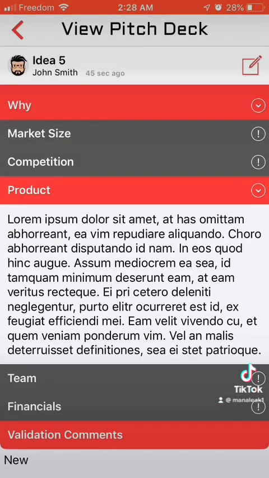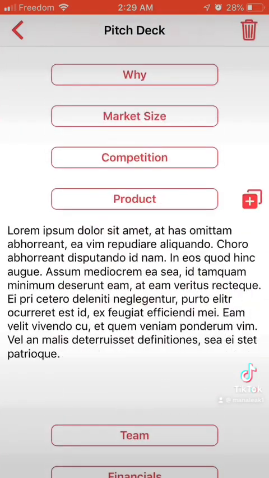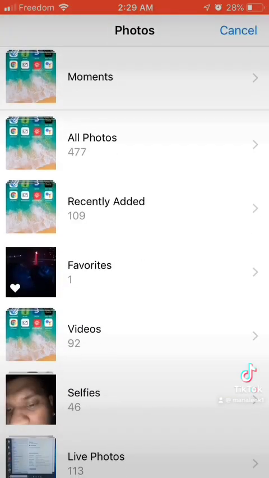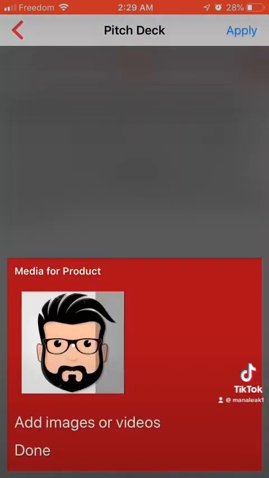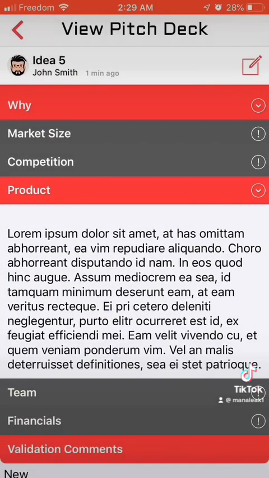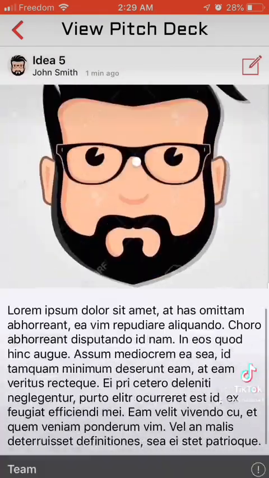The image didn't show up. I believe it's because I'm taking this quite quickly. So let's edit this and show you how the image works. You hit on the image, you hit add thumbnail, select a particular image, wait till it loads, hit done, you hit done, apply, go back, and if we refresh this now, we should have the image. There we go.